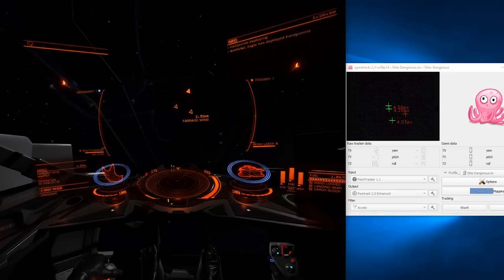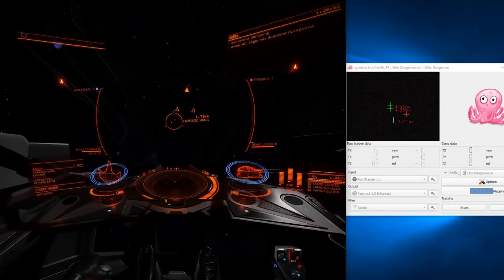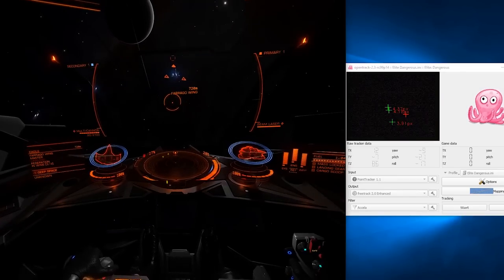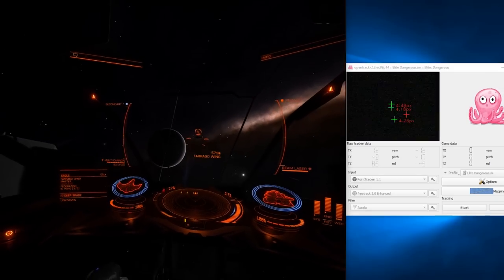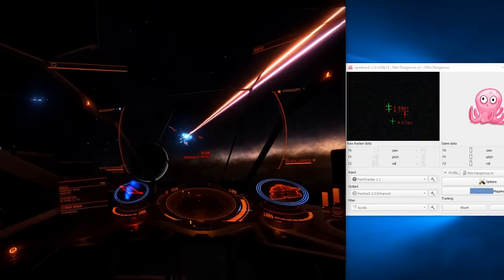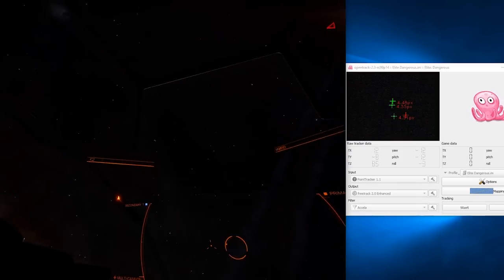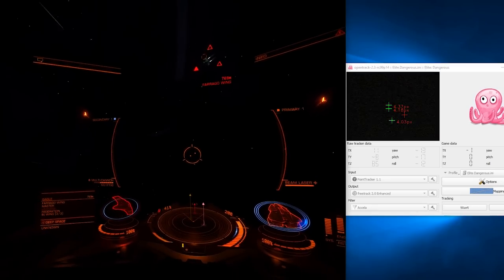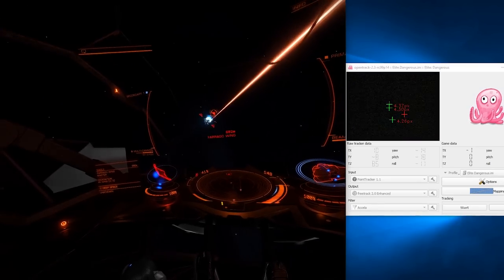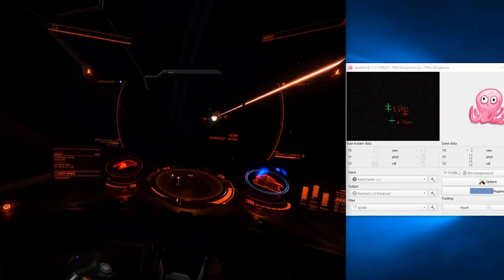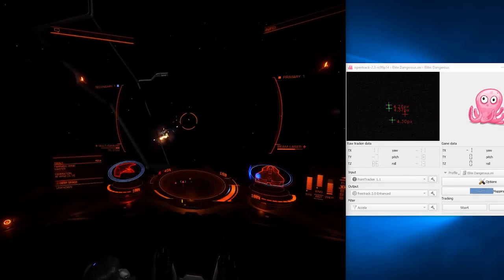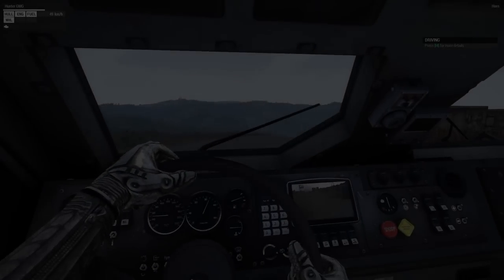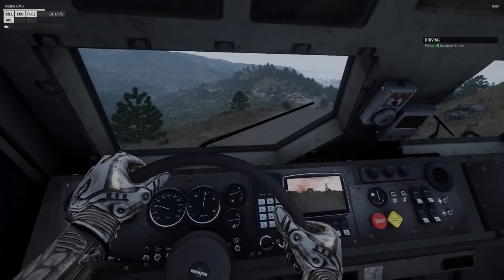The emitters are arranged in such a way that the tracking software you are using will be able to determine the position of your head in the real world, and will orient the in-game camera to look where you want it to look. And for any dedicated PC simulator gamer, I would consider the TrackIR a must-have. Not every game will support TrackIR, but most games that sell themselves as simulators, be it space sims, racing sims, flight sims, military simulators, they will often support TrackIR.